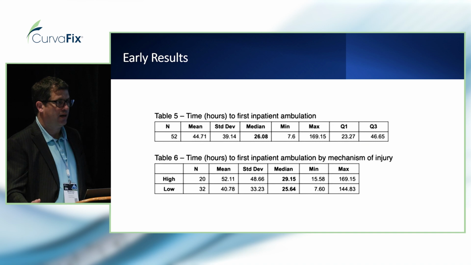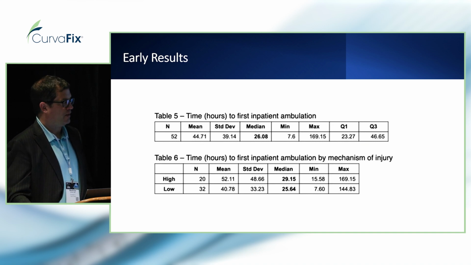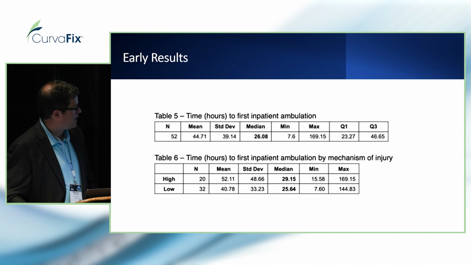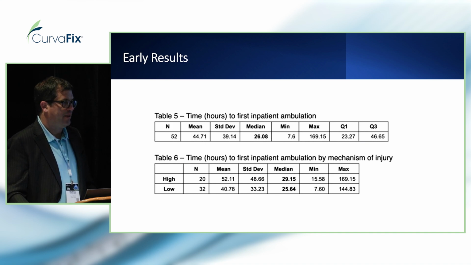Really the goal for these older patients is to get them up and get them walking as soon as possible. So I think the most important data point here is how quickly we can get these patients up and walking. We fix hip fractures early because of this reason. But looking back on my practice, these patients with pelvic fractures are kind of forgotten. And really sending them to a nursing home and making them non-weight bearing and waiting for that bone to start healing is what I've done. So these patients are usually coming into the emergency room.